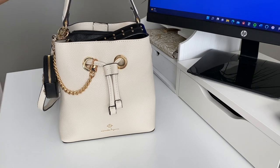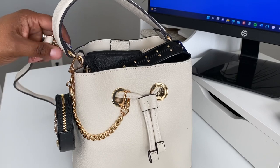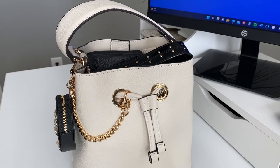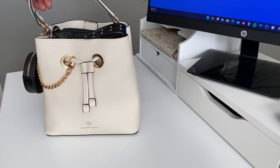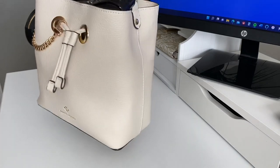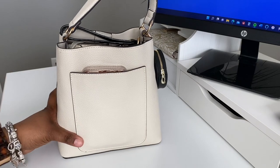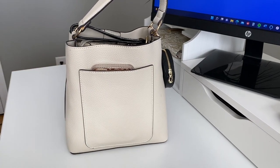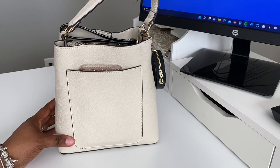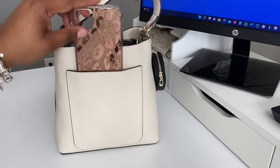First I want to look at the outside of the bag. This is a very small bag. I'm going to take off the extra strap — this is the strap you can use for a shoulder or crossbody; I will not be using that. But y'all, look how beautiful this bag is. This is from the front, this is the side, this is the other side, and then this is the back. And as y'all can tell when I sat this down, she is packed nice. I have not taken her out anywhere; I just switched into her this afternoon. I'm going to take her for work this week and see how it works out.